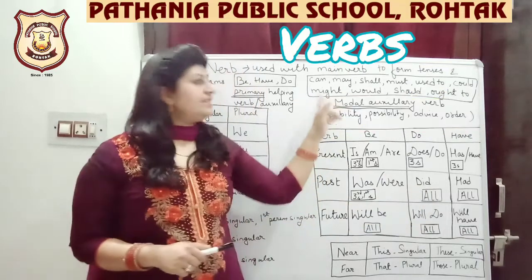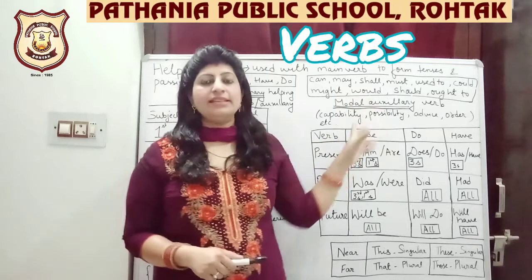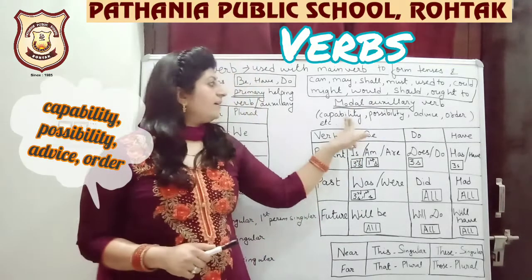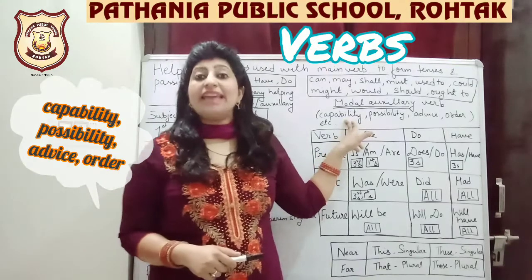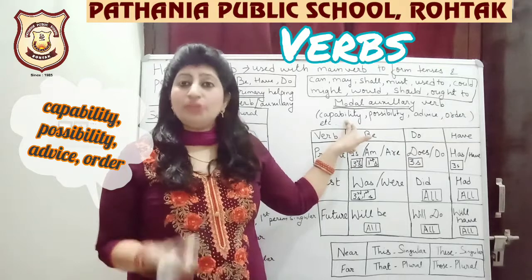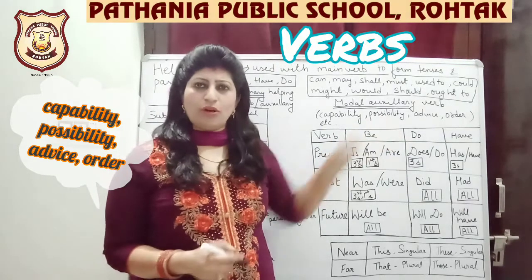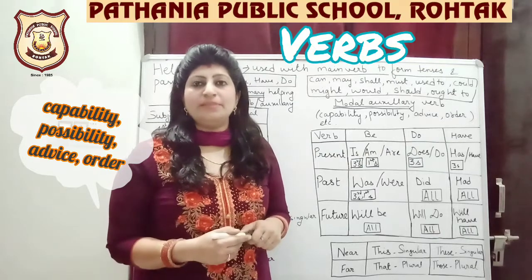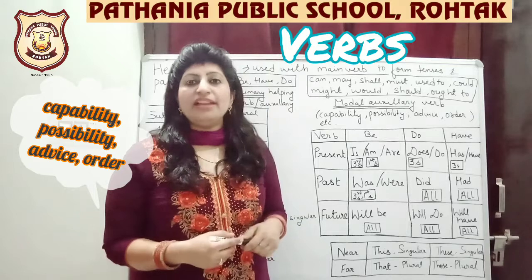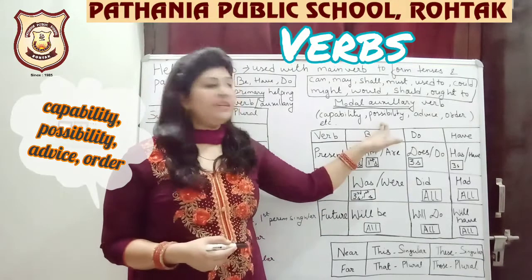Now what are the rest? They are also important helping verbs, but they are used as modals. That means what kind of things can these verbs convey to us? They convey to us capability. When I say I can swim, that means I have a capability of swimming. I can do it. Possibility. If I say it might rain tomorrow, so might is showing possibility. It can rain also, it cannot rain also. Similarly, I could have used the words it may rain tomorrow. So words like may, might, they convey possibility.